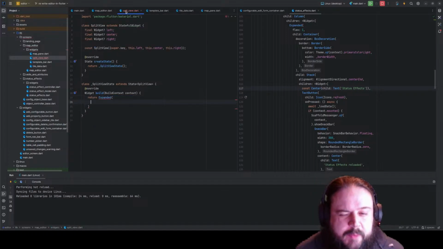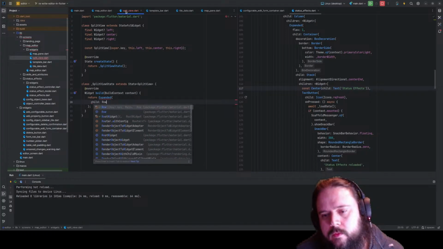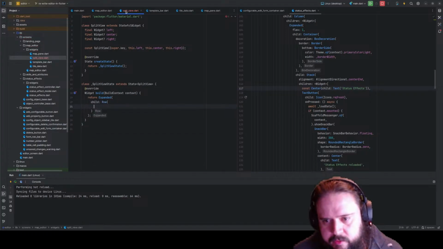I think I need an expanded here. It's going to be a row, I think, as the child still.